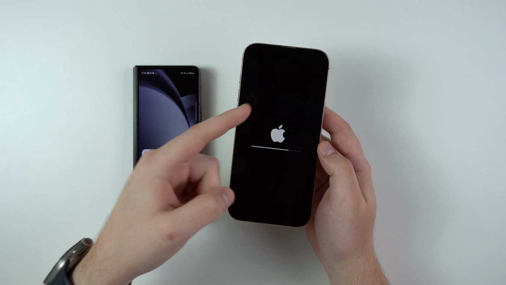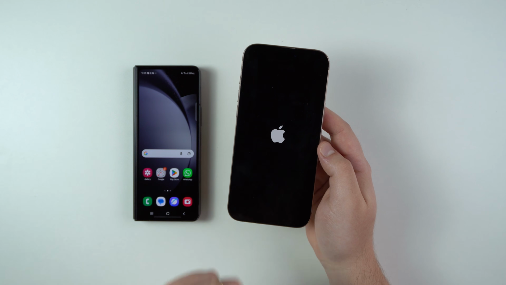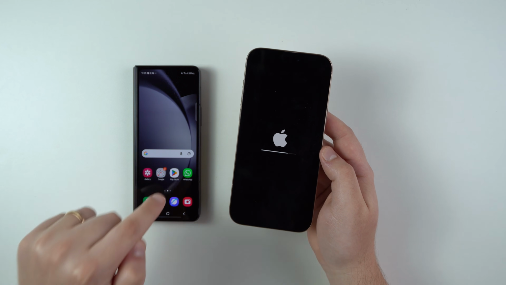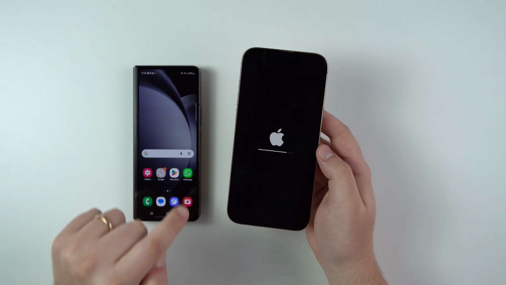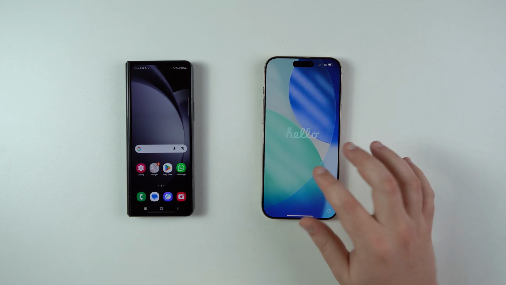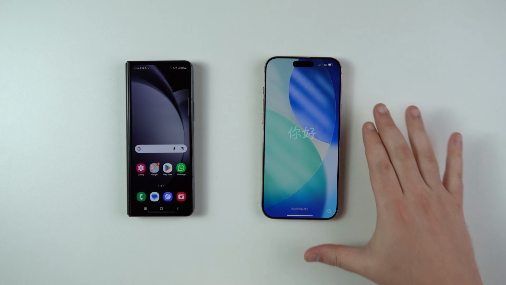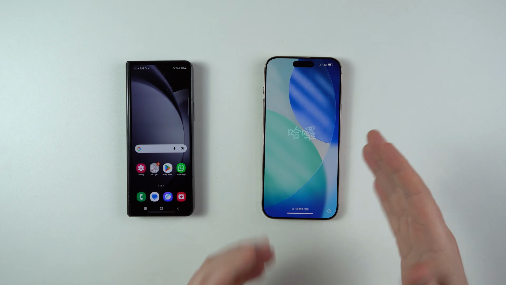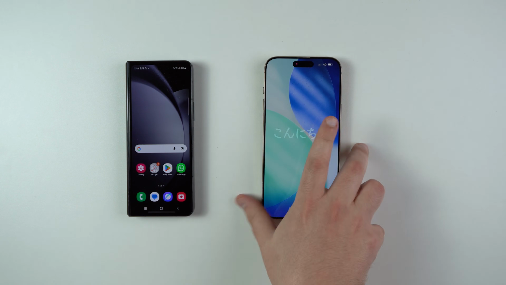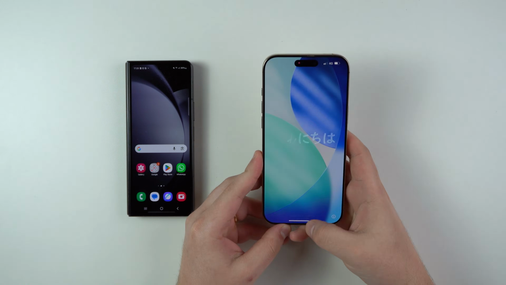And after a while, you're gonna see the Apple logo and a loading bar. Just wait, and in a few seconds, your iPhone will be back to normal at the hello screen, ready to receive everything from your Android WhatsApp. Let's wait a second. And after a while, that's exactly what you're gonna see. The hello screen, exactly what we need. Our iPhone is ready.